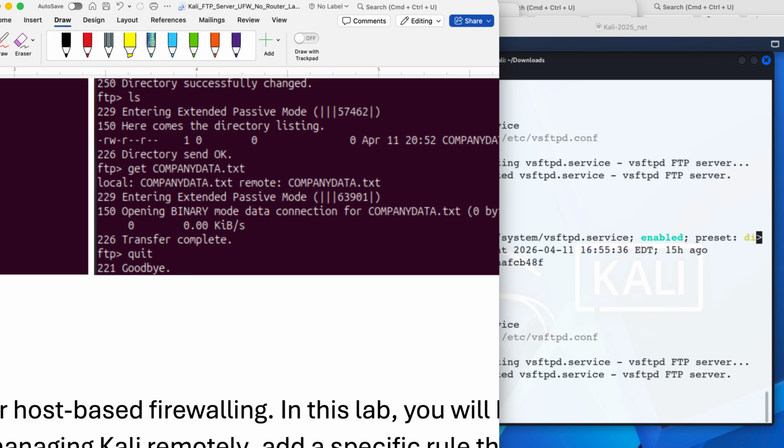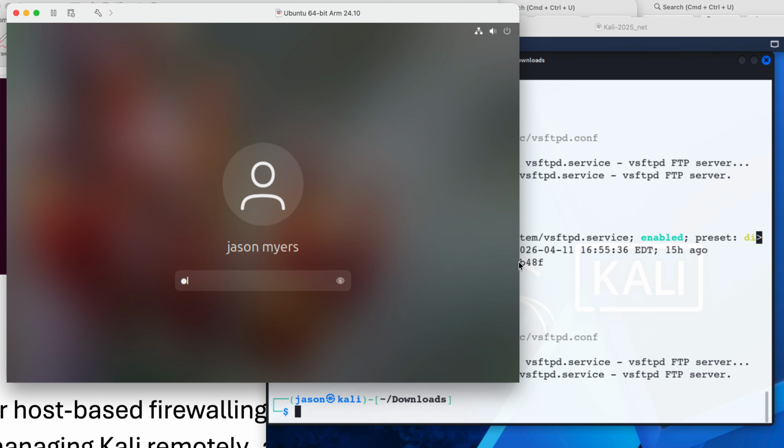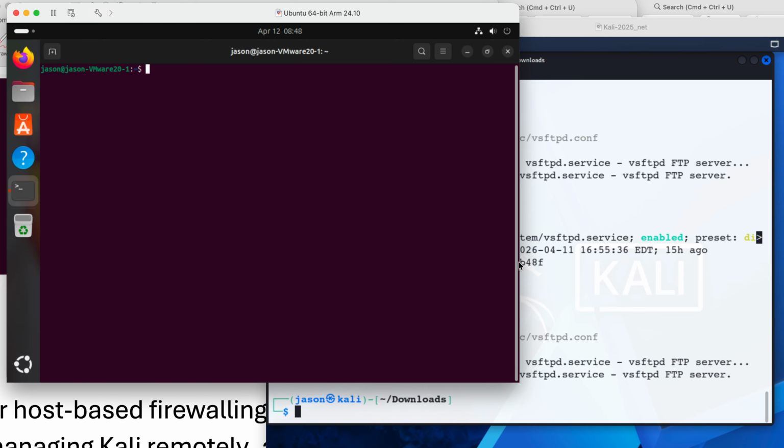And then you might be asking, well, where's the proof that you were able to download it? And let me get to it right now. Let me do clear. And let me just do an ls. First of all, we do present working directory. I'm just in my home directory. If we do ls, we can see company data.txt has been transferred to my home directory. So in this case, we just wanted to verify, of course, that FTP actually worked, and it did work.